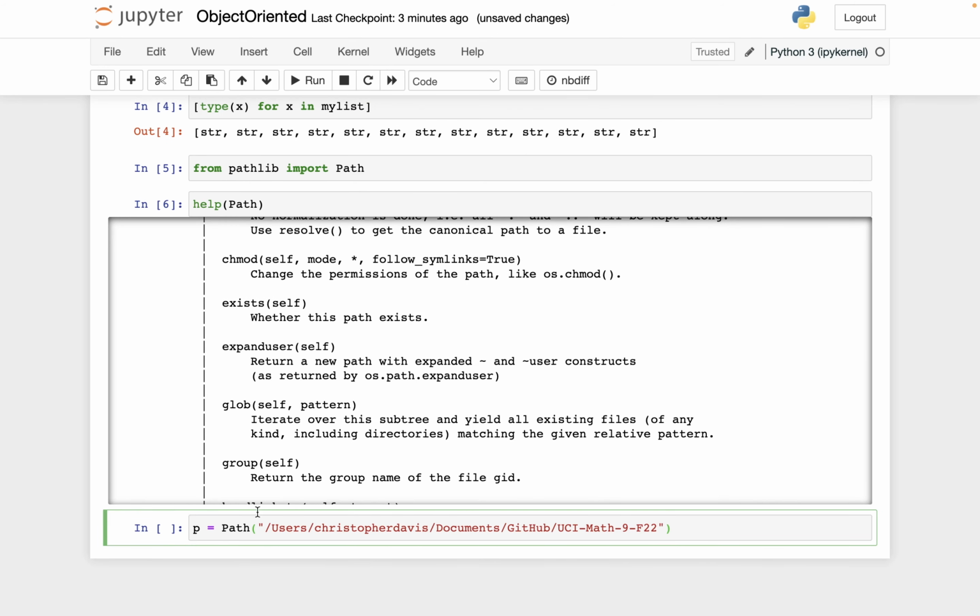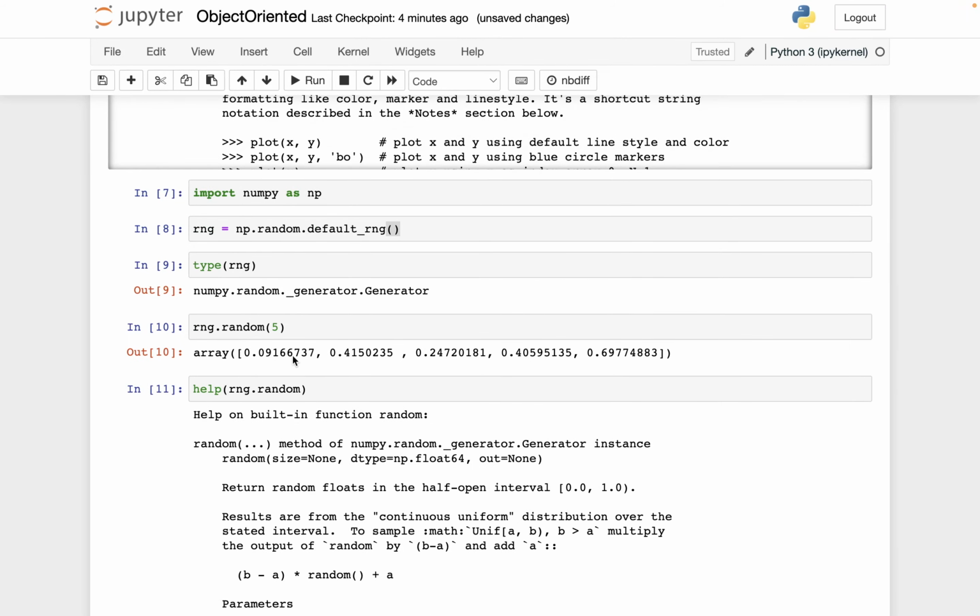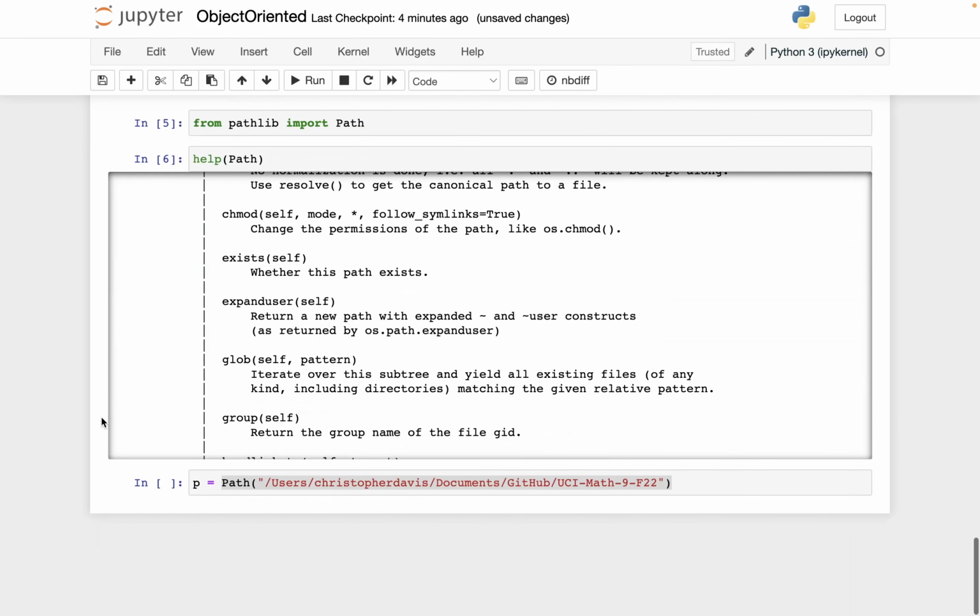But you shouldn't think of Path as a function, really. You should think of this Path as an object, and when we're doing this, we are instantiating one of these Path objects. Unlike when we instantiated the random number generator, where we gave it no arguments, in this case we are giving it an argument. We're telling it where to look for the path.